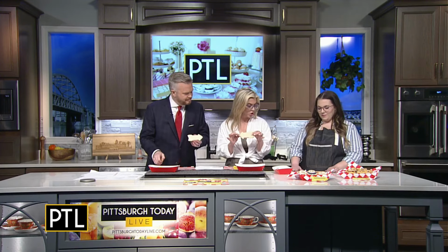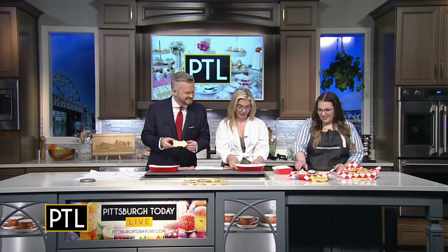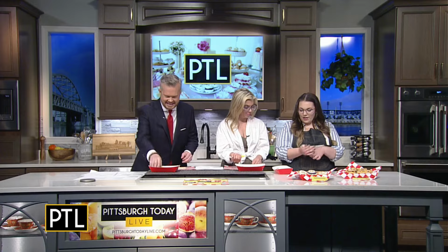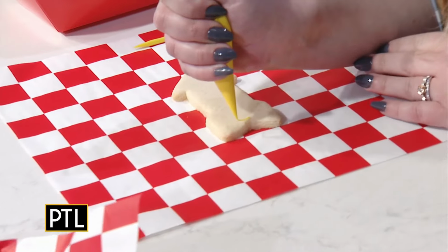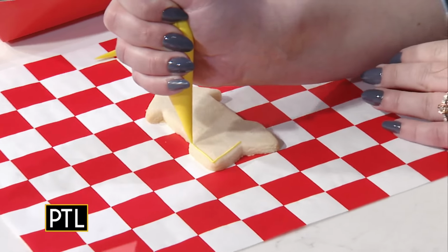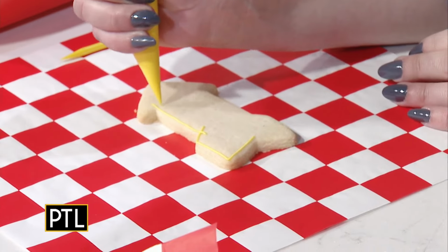And today, you're actually going to show us how you made the other cookies, the Kennywood sign cookies. Yes. So we have the sugar cookie here. You've perfected the recipe for this. Yes, definitely. So take your icing bag. I already cut the tip off for you guys. You're just going to outline your cookie. One of the best things to do is, a lot of people tend to drag the icing, you want to kind of let it fall into place. And then you'll get a much straighter line.